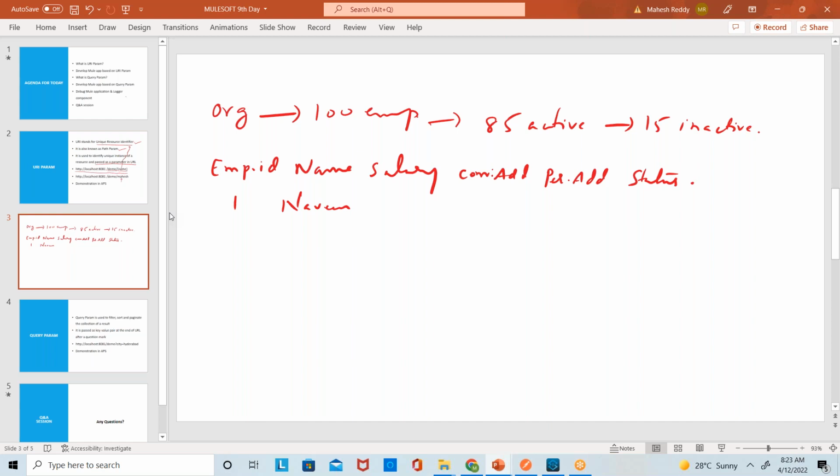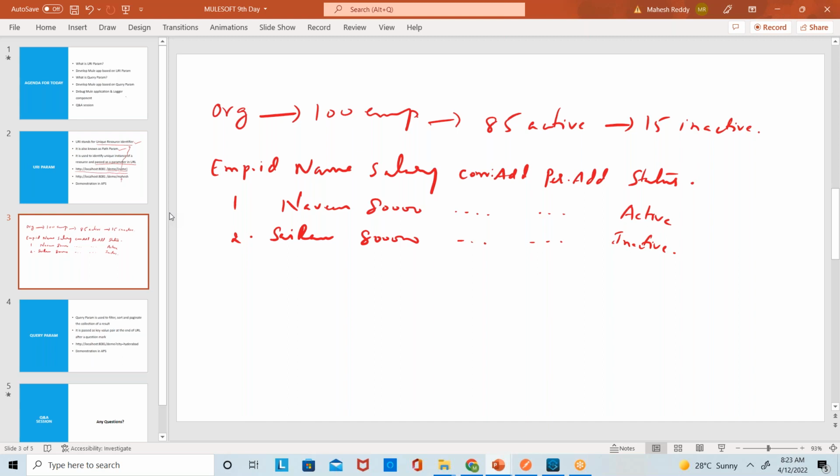His monthly salary is around 80,000, with some address and permanent address, and he's currently active. We'll take another example, Sairam. He is around 80,000 only, with an address, and he left the organization.